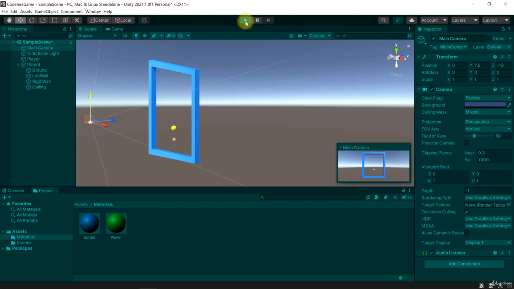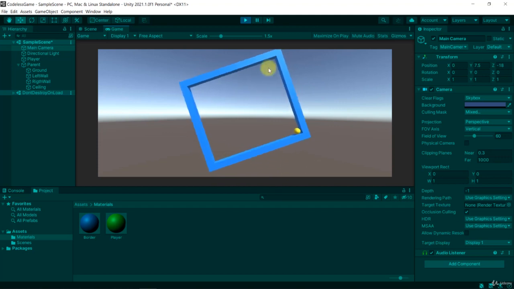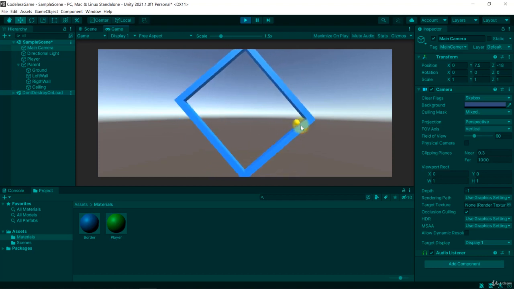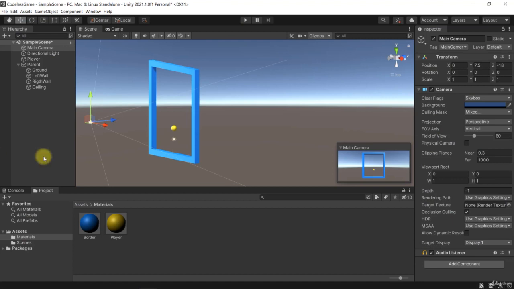And now let's run this again and see how the torque is rotating our maze. And it's constantly rotating towards the 40 degrees, and then you see it's happening again. Basically the physics are impacting each other. So here you see our player is impacting the maze also. That is basically because of the weight of the player, and that adds resistance to the rotation, and well, basically it's big enough so that it can't overcome it. An easy fix would be just to make our player as light as it gets.